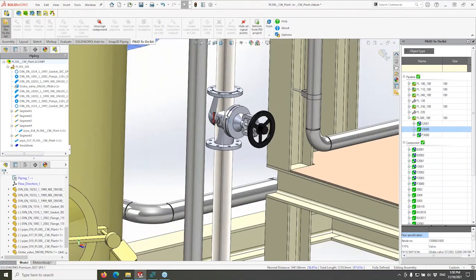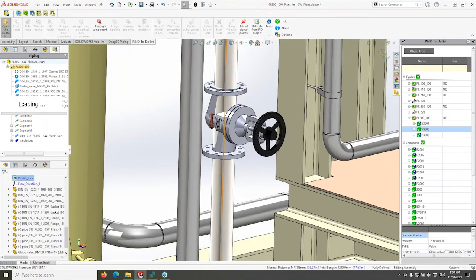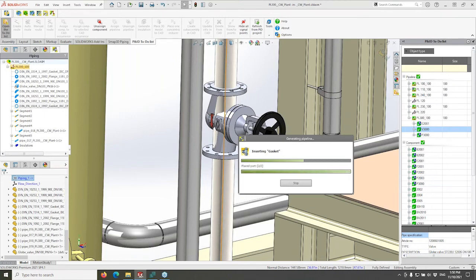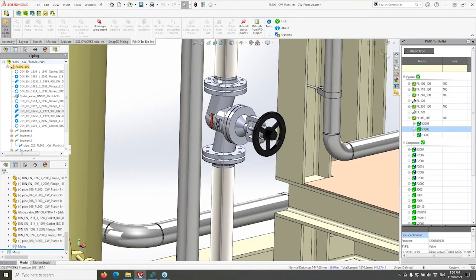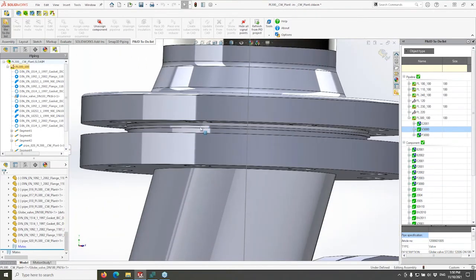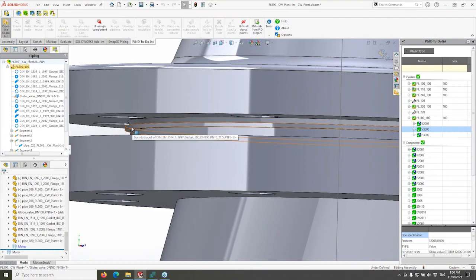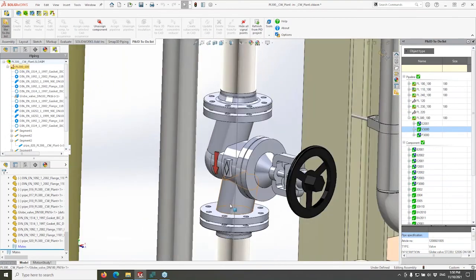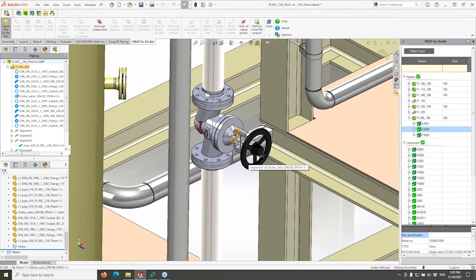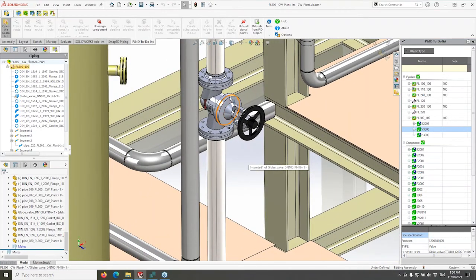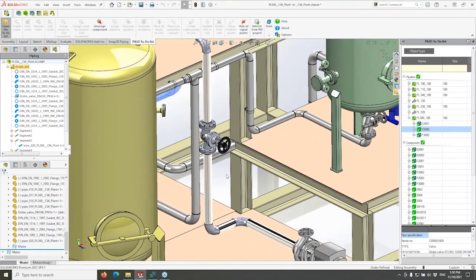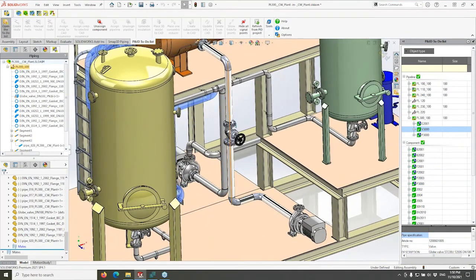The only thing that I need to do now is right click and recalculate my pipeline so that it can cut this piece of pipe, create a new piece of pipe, but it's also going to cut it back far enough to accommodate a welding neck flange and a gasket on each side of my valve. And it's pulling that information from the connection information that we've added into our equipment. So that valve, it knows that it's flanged, so it puts a flange and a gasket in there.